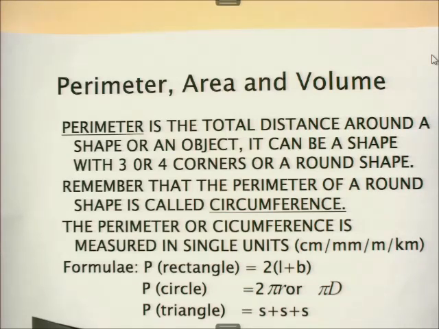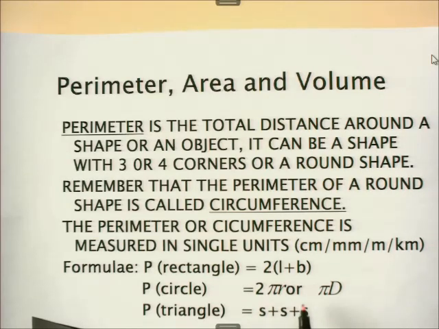Now, if you are to calculate the perimeter of a circle, which we said is called the circumference, you choose from 2 formulas. Formula number 1 is 2 times pi times r. You must remember, if I have 2 pi r, it means in between I have multiplication: between 2 and pi, and between pi and the radius, I have a multiplication sign.